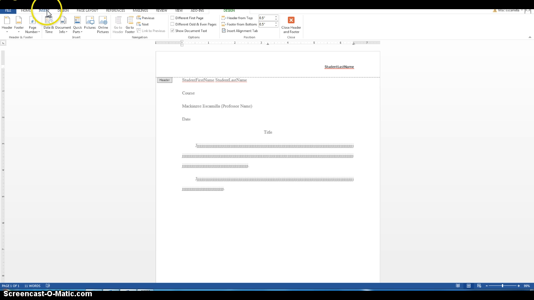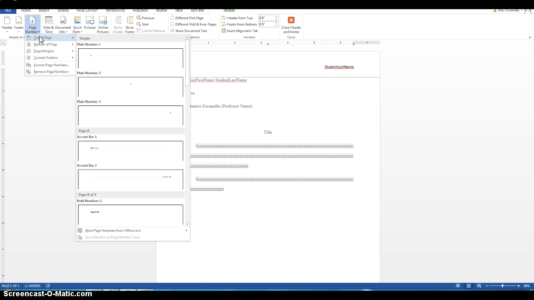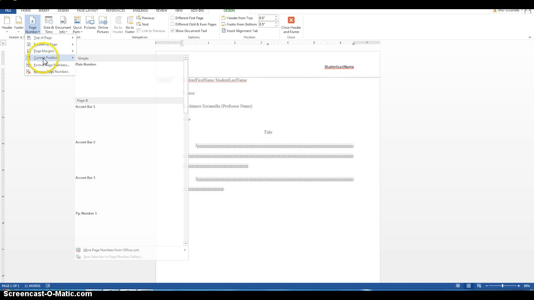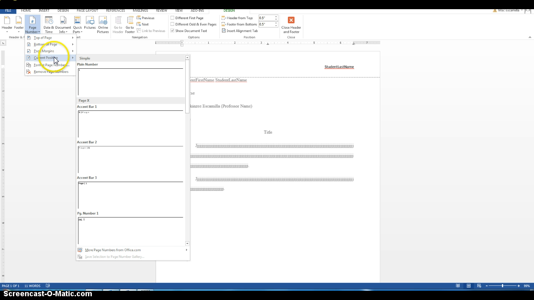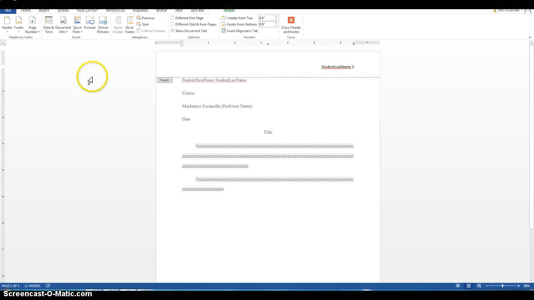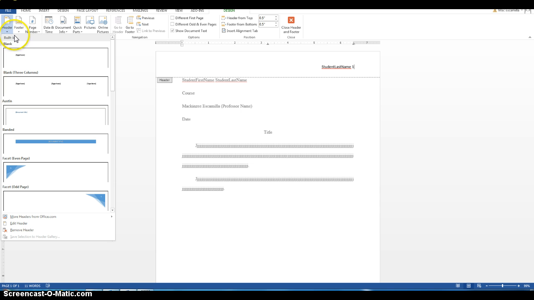I'm going to go to Header and Footer, Page Number, and instead of Top of Page, because if I did it here, it would take out what I've typed as my last name, I'm going to click on Current Position. It's the only way to do it. And click 1. Or click whatever it is there. Let's see. Header.